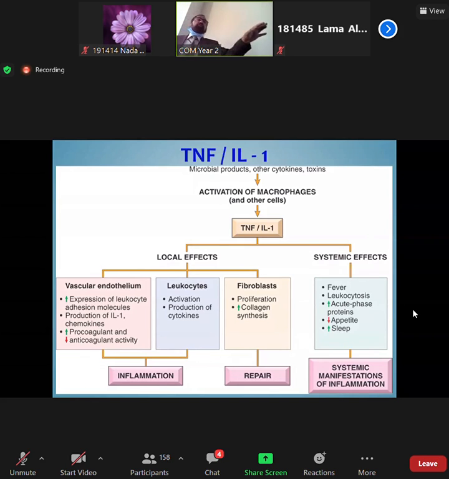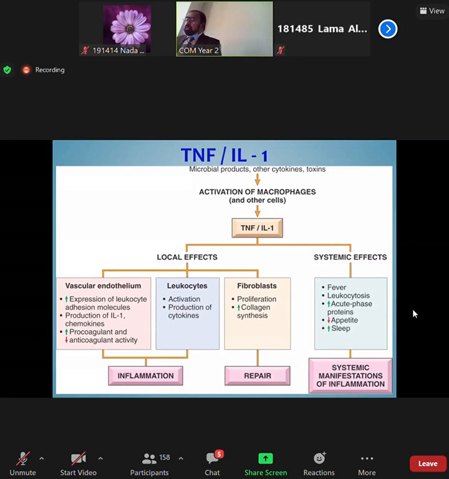This thrombus topic will be discussed in your next phase, and it will be taught by Dr. Rehan, right? And he will tell you how this coagulation process works. We have one slide on coagulation because it is also present in inflammation. I will not go into detail, but Dr. Rehan, while teaching thrombus and embolism, will discuss everything there, right? In leukocytes, they cause activation and production of different cytokines. Fibroblast, this actually acts when we discuss the repair process, meaning next to next week, yes.